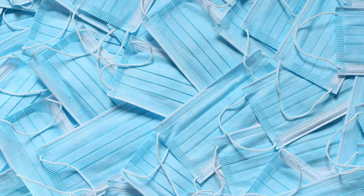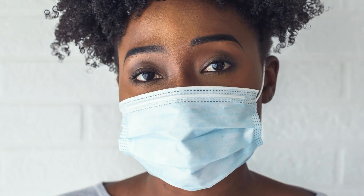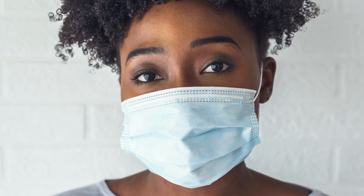Surgical masks have been around for a long time — they were invented for surgeons to wear during operations to protect the patient from the surgeon's mouth, but they also protect the wearer from incoming respiratory droplets. They are used in the healthcare environment and are very important for protecting against the large respiratory droplets that COVID-19 patients can produce when they cough. They are also obviously worn outside the healthcare environment as well.